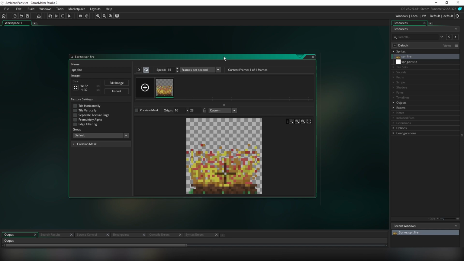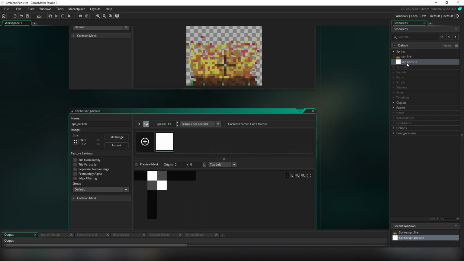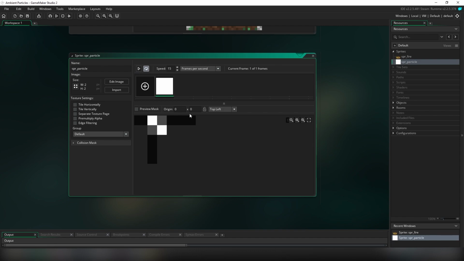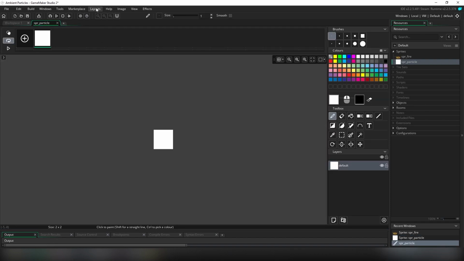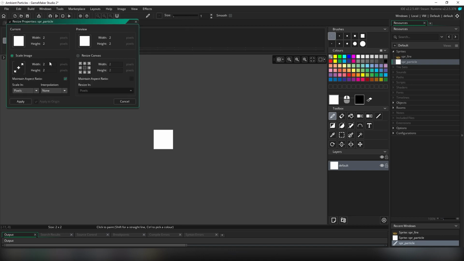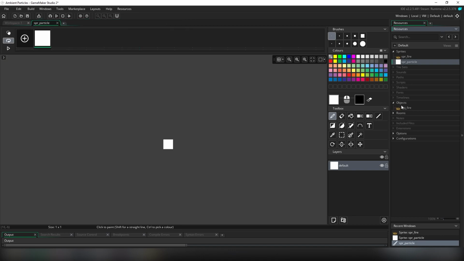Now, the only things that I have self-imported are this 32x32 fire that I used in my game Ake, so this is just what I'm going to be using. You guys can use your own sprites. And then I also have an spr_particle. It is 2x2, and the only reason is I'm making it bigger so you can properly see it on the screen. Actually, I'll just lower it to 1x1, because usually I do these things at 1x1, but I was using 2x2 to try and show you.